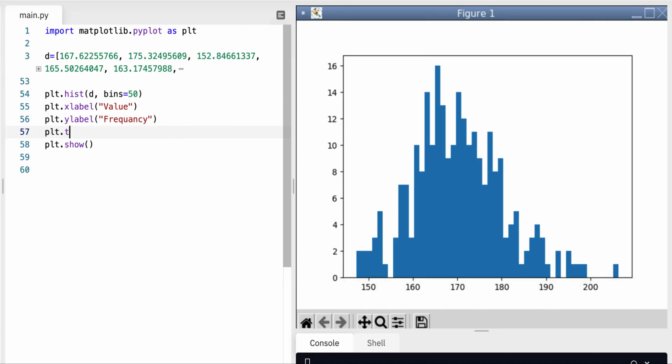I can have titles. So this is always available for any matplot library plot that you do, whether it's a histogram, a scatter plot, whatever.